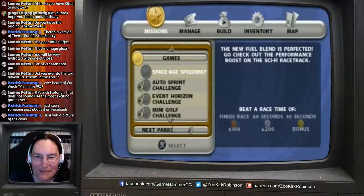Space Age Speedway. The new fuel blend is perfected. Go check out the performance boost on the sci-fi racetrack.